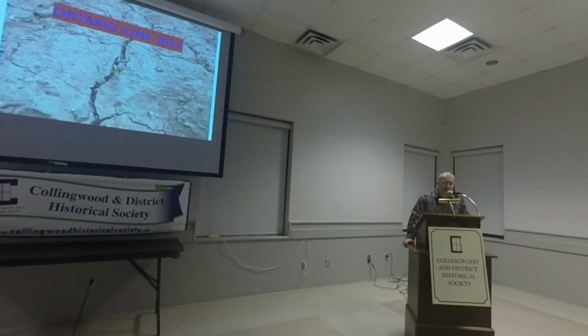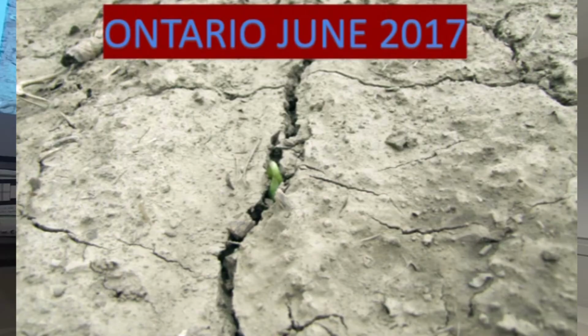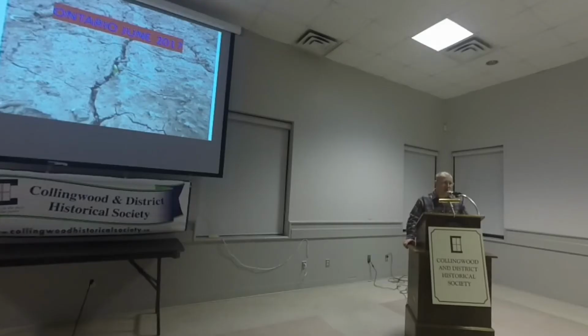But the problem with plowing, furrowing, tilling of the land, especially when it's done repeatedly, and it does not matter how you do it, the end result is going to be this. You look up at the photograph here, this is a crop field here in Ontario. Exactly where, I don't know. I pulled it off the Ministry of Ag website, but it shows a typical poor example of an overcropped, overused field. What has happened here is what's called crusting, and you have no ground cover. We'll be talking a little bit more about that.